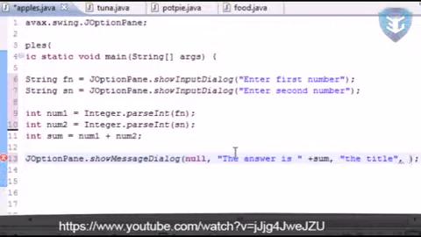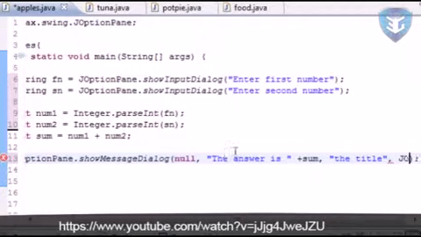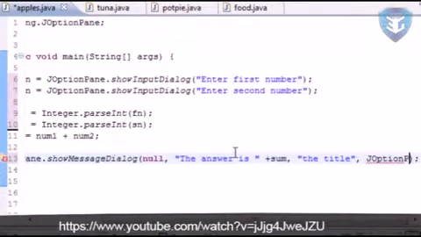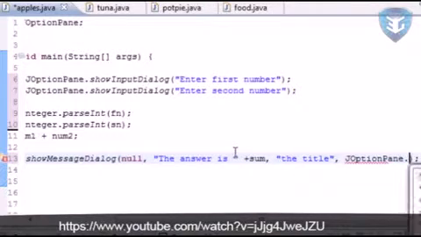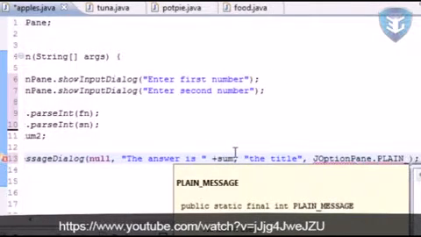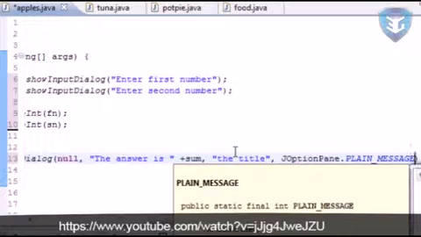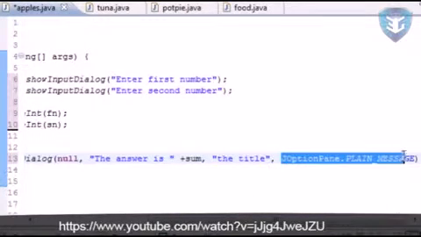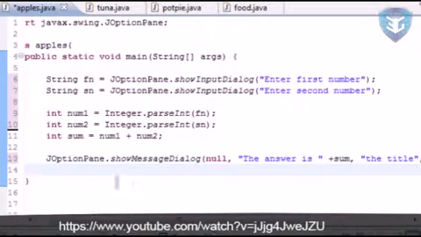And the fourth parameter is the type of message that's going to pop up. I'll go over this later if I get time, but for right now just put JOptionPane.PLAIN_MESSAGE like that. And you don't need to put this last thing in quotation marks.